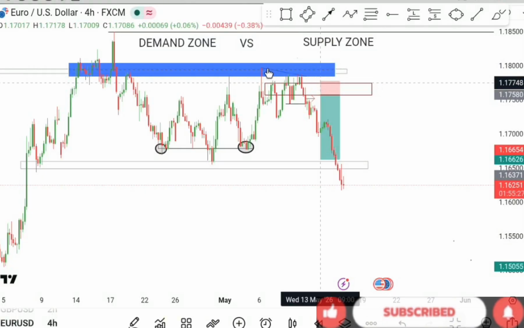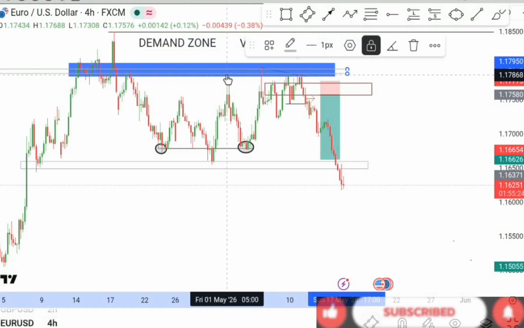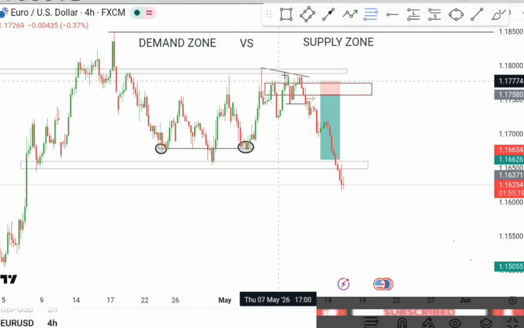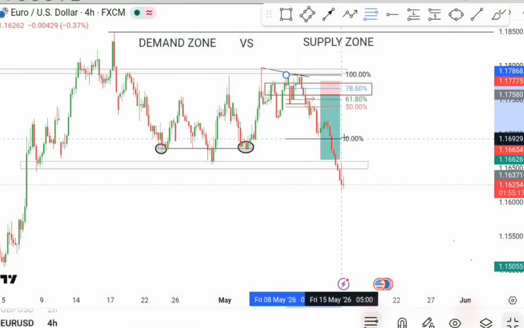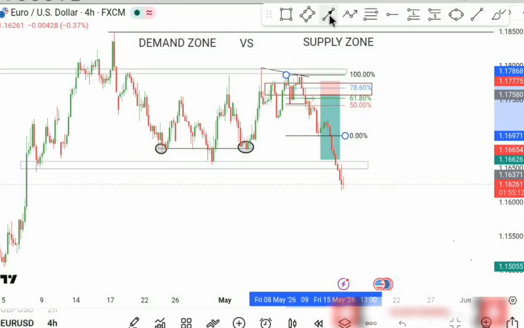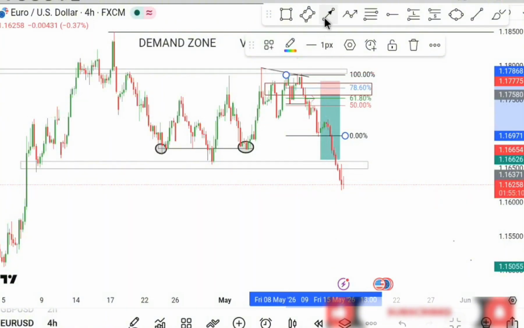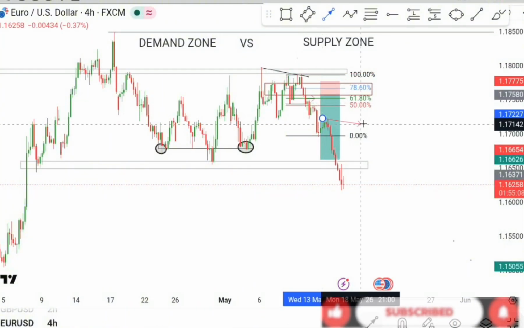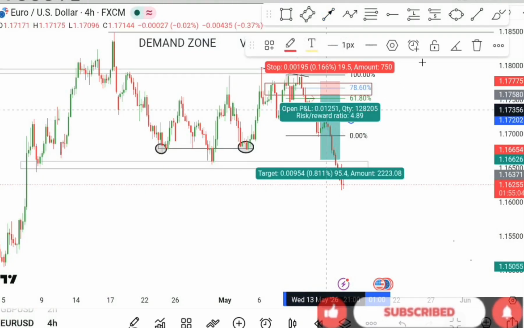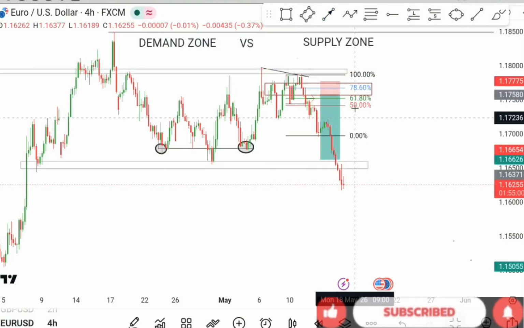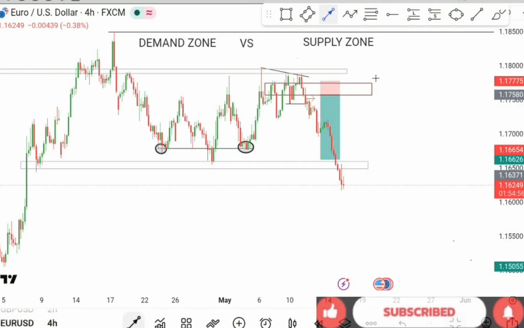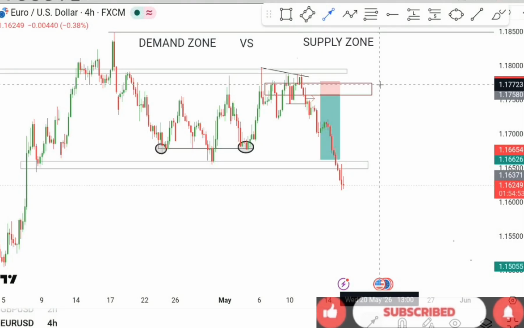So I guess I've talked a lot about supply and demand zones today, and we've learned a lot. So go and implement all this, and don't forget to align your trade with the higher time frame, and also don't forget to use your Fibonacci retracement. That is very nice. I also talked about the first pull of every retest. I'm going to make a video about it to enlighten you guys about this first pull. I said it in my video, I remember.